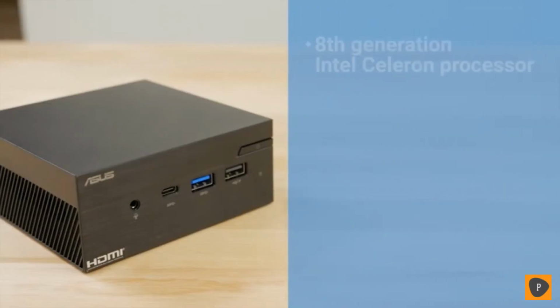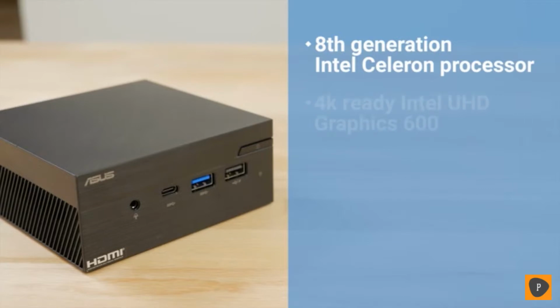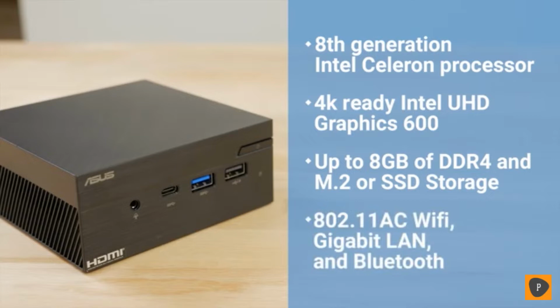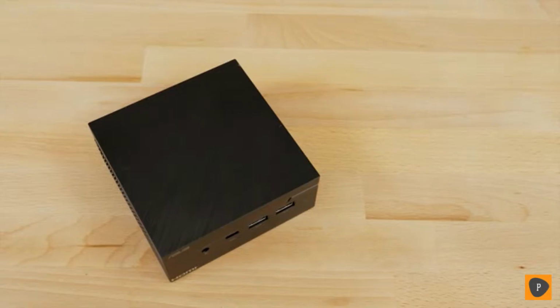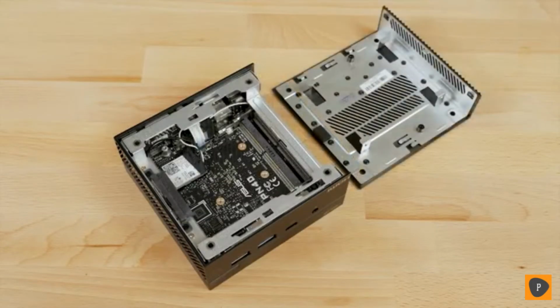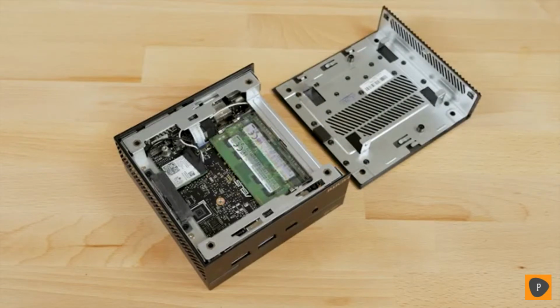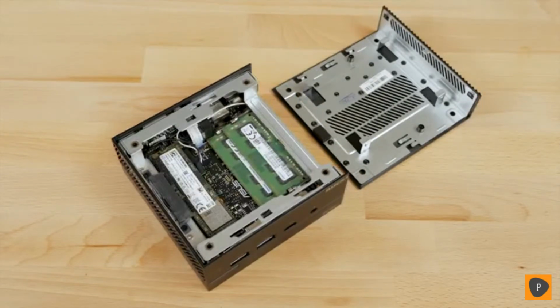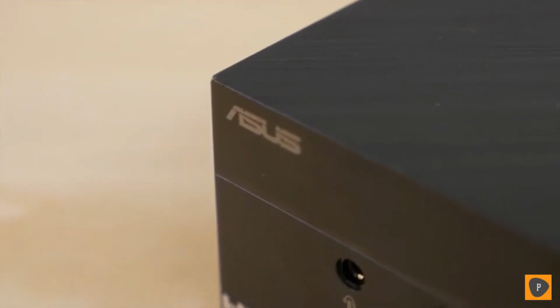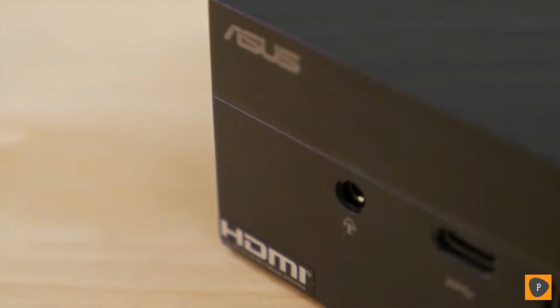This PC is equipped with an 8th generation Intel Celeron processor, 4K ready Intel UHD graphics 600, supports up to 8GB of DDR4 memory, and your choice of M.2 or 2.5-inch SSD storage. There's also full connectivity with 802.11ac Wi-Fi, gigabit LAN, and Bluetooth. For the more demanding user, this mini PC can be easily customized to the configuration you need. The side panel slides out, revealing space for an M.2, 2.5-inch SSD, as well as RAM, which can be installed or swapped out later. This mini PC is capable of outputting up to 4K resolution on multiple displays through HDMI, mini DisplayPort, and VGA.